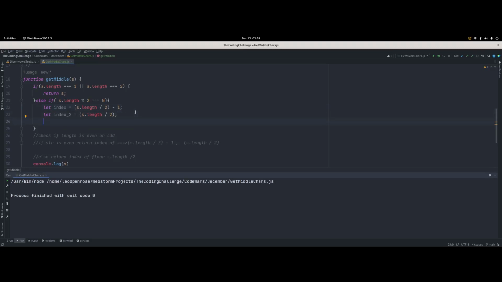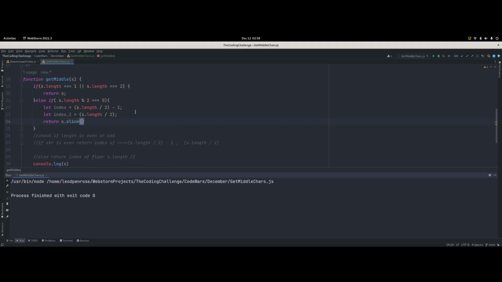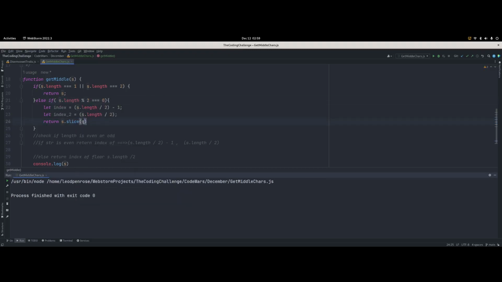So then we would just return, we need to return, we can return a slice, I believe. So we could do s.slice, and that would be index.